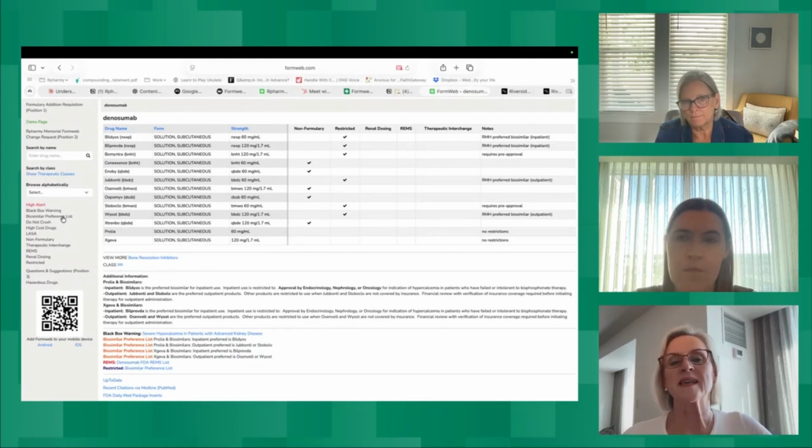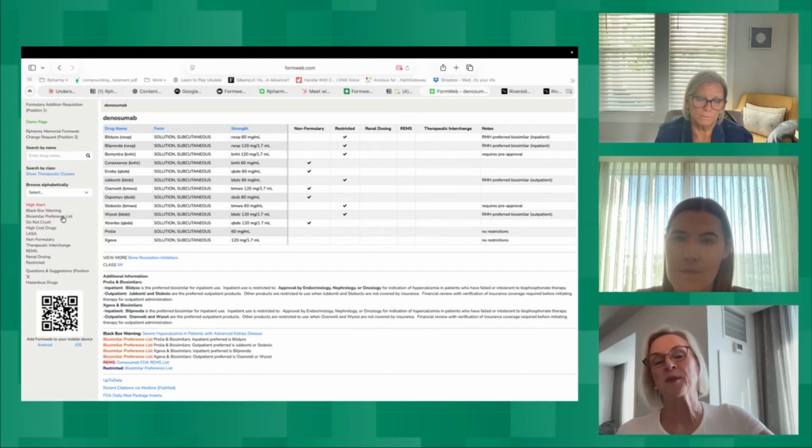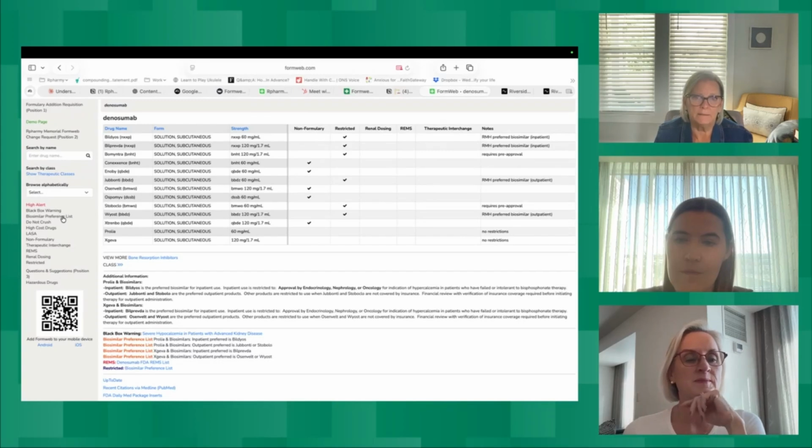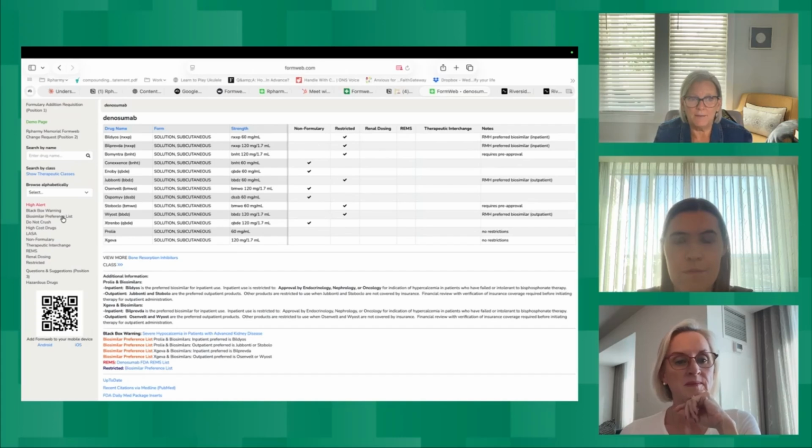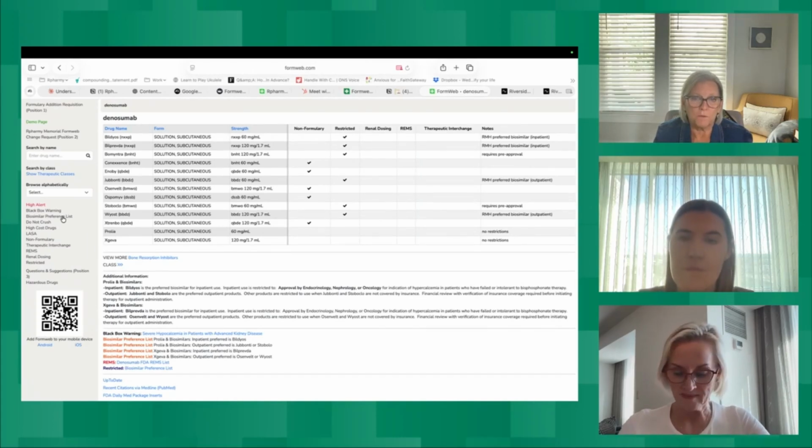Are you seeing, as our clients learn that they can do this in Formweb and see examples of it, that more and more of our clients are adopting this as a subcategory to show their biosimilars? Absolutely, yeah. Biosimilars have really taken us by storm as far as having to convey that information about what's preferred in what area.